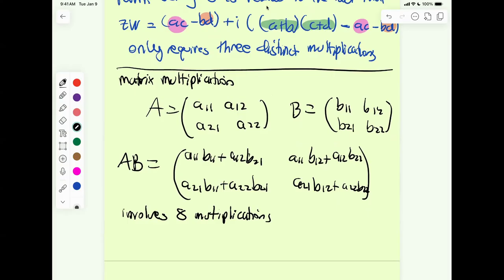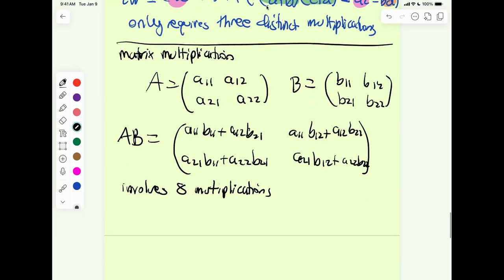But there's this other way of multiplying matrices that Strassen found that only requires 7 distinct multiplications. It takes some time to write them down, but if you go to Wikipedia and search for Strassen's matrix multiplication, there is a way to multiply the matrices that only involves 7 distinct multiplications. Funny enough, he was trying to show that it was impossible. He actually wanted to prove that you could not do it with 7, and he realized, oh, actually you can do it with 7. So this shows that these things are hard, right? Because it wasn't obvious that you would get it to work. So it's an interesting story. So you can do it with only 7.